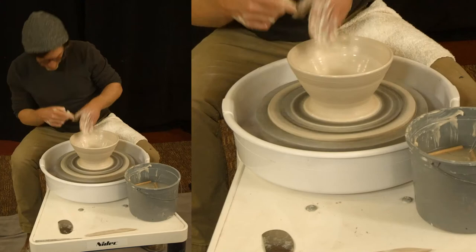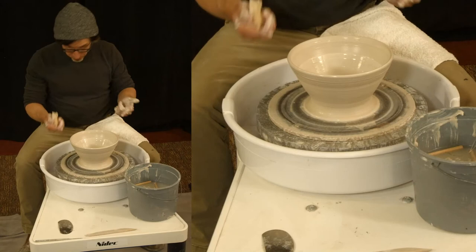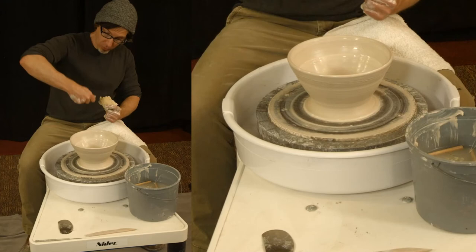So while I'm creating this, I'm thinking about how that form is going to sit, how that's going to terminate into a flat surface, what the foot's going to look like. All of this extra clay is going to be trimmed off afterwards. I want to think about that interior profile and how, if this was a bowl for soup or for chili or something, how that spoon would glide right across the bottom of that interior profile.